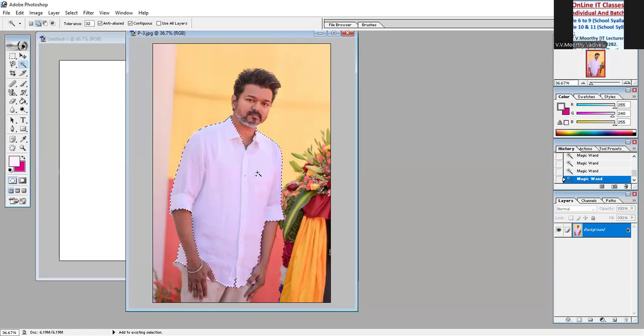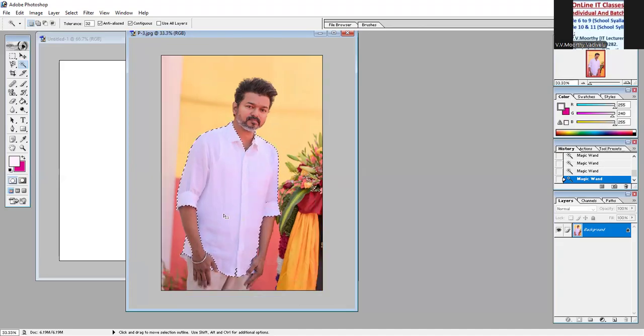So select this way, you know the points, like this way. It depends on the photos also.